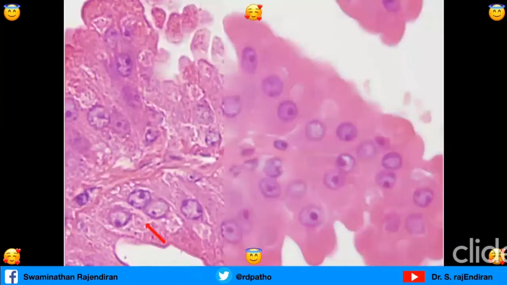I will go to the high power. This is apocrine metaplasia. The nuclei will have prominent nucleoli. But look at the nuclei. All the nuclei are of the same size and shape. Can we call it carcinoma? Usually the nucleoli become prominent in carcinoma. But for the criteria for apocrine carcinoma, nuclear variation should be there. The smallest nuclei and the largest nuclei should have a difference of 3 times. Whereas here, they all have the same nuclear size and shape. So this is benign.